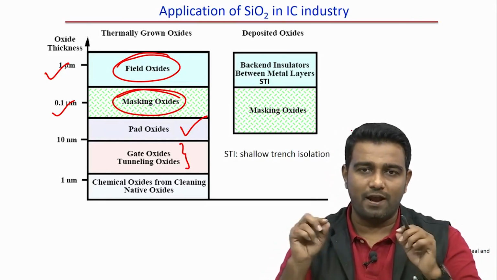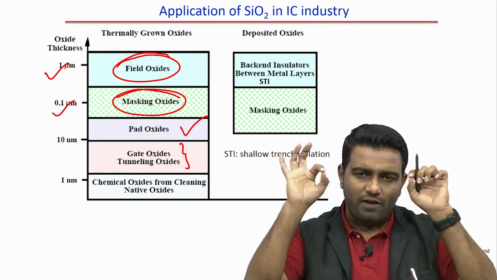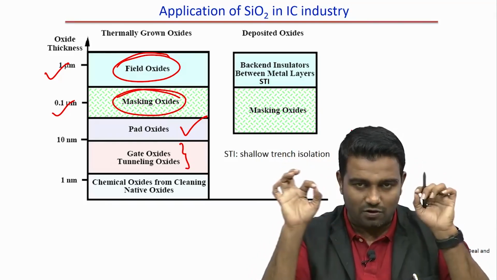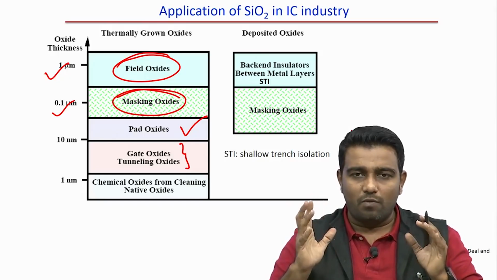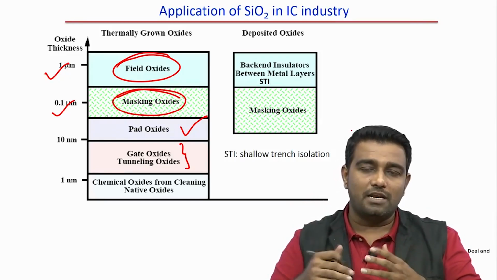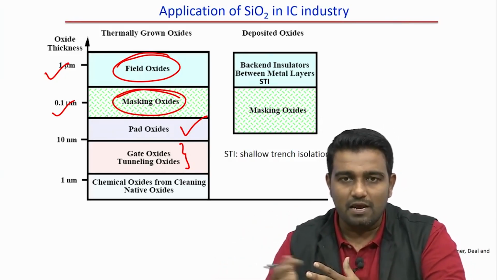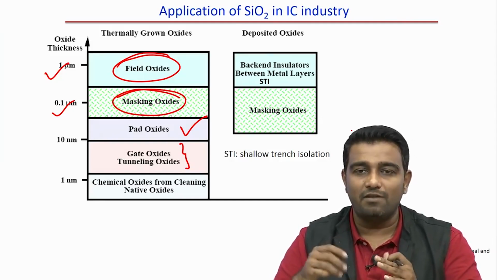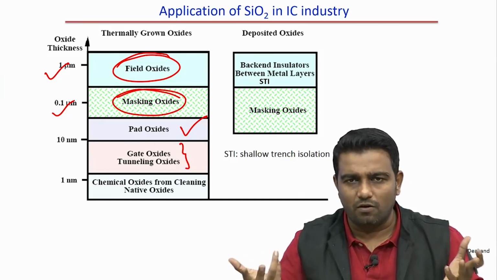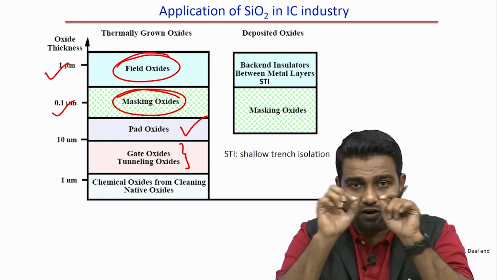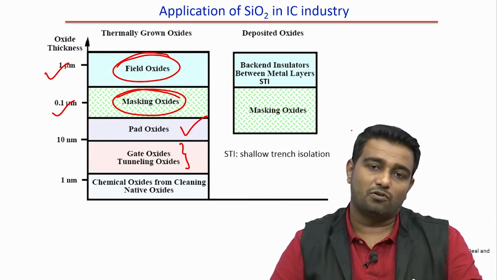You know that in MOSFET, when we theoretically understand MOSFET, there is a thin layer of gate oxide. What is the thin layer of gate oxide? What is the value? It is around 1 to 10 nanometer. We have to understand it can also vary depending on the type of MOSFET, and with technology advancement it will change. The point is, when we learn MOSFET and say thin layer, you can always say it is between 1 and 10 nanometer, somewhere around this value. So, this thin layer of oxide can also be grown using thermal oxidation.